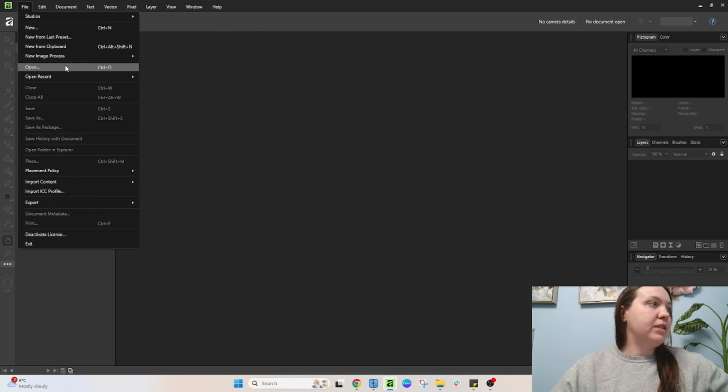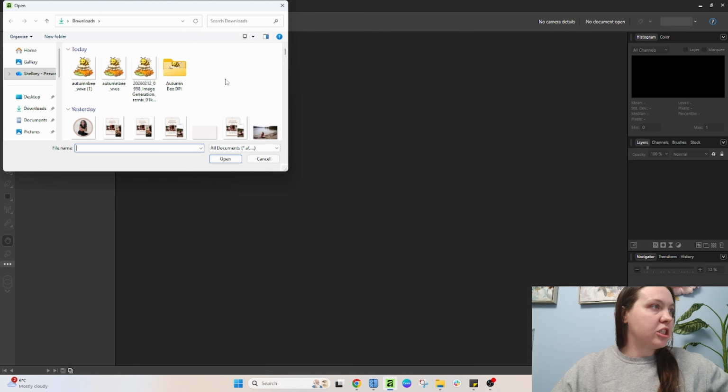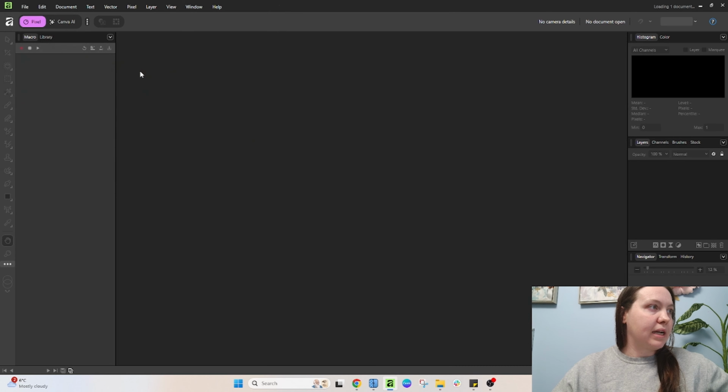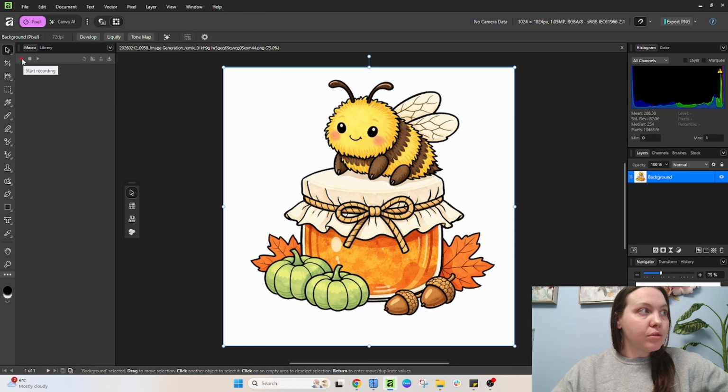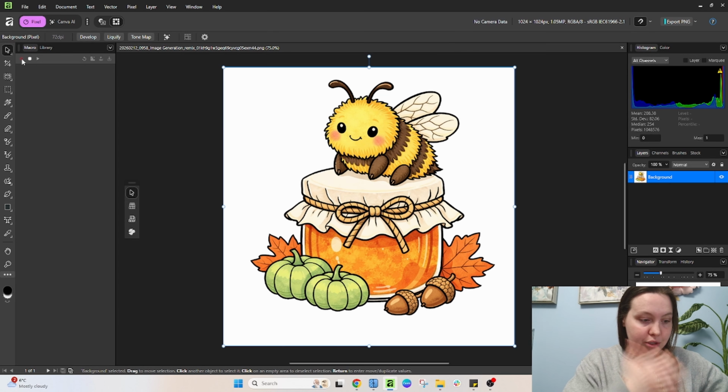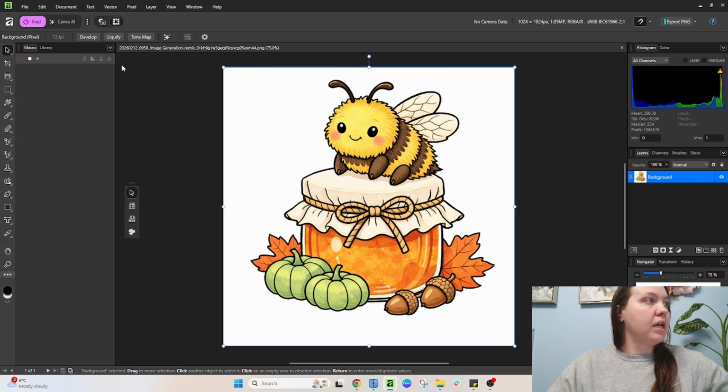What you do need to do is add any sort of image. So I'm going to add an image, maybe not one that's already 300 DPI because that won't do the change, but any other image. And then what you would do is hit record on the macro. So you're going to start recording. What this is doing is recording my steps so that I can save them later and it knows what to do next time.